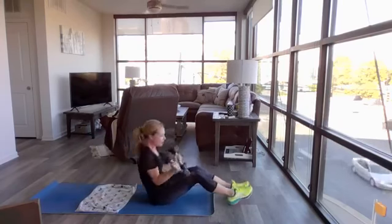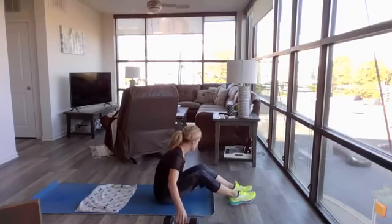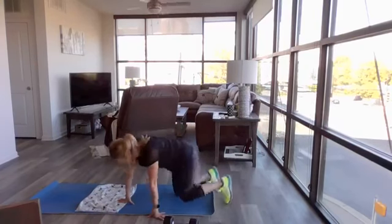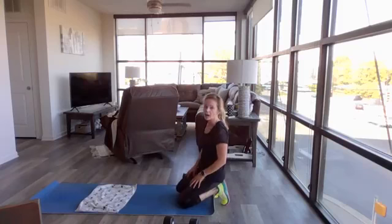Slowly bring those weights down. You can roll up, drop them to the side. Awesome work, guys. We're not done yet. You're close, though. Okay, we're going to go into some core work.